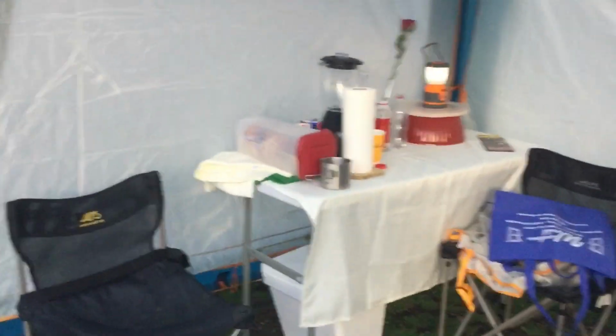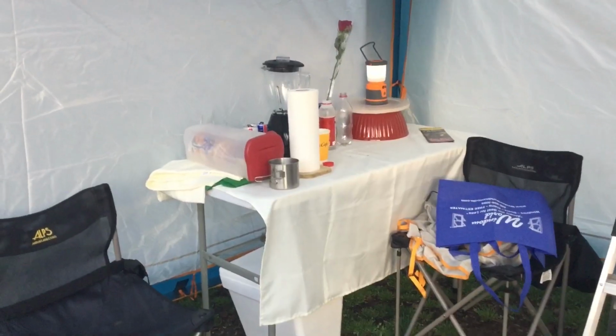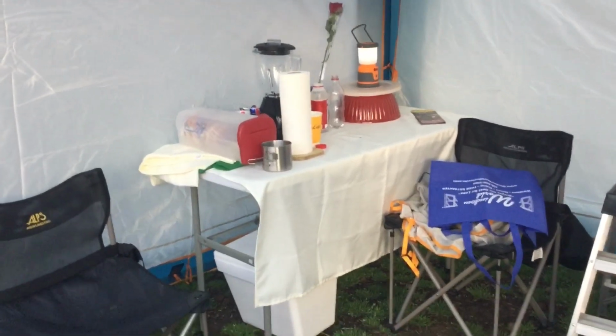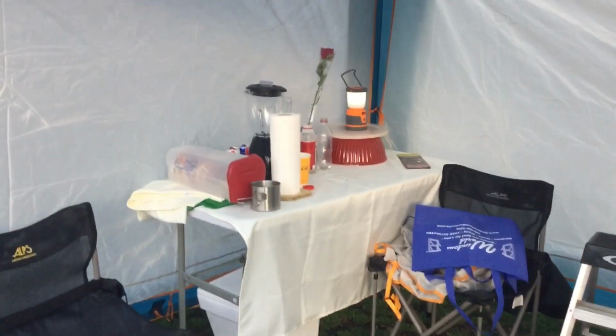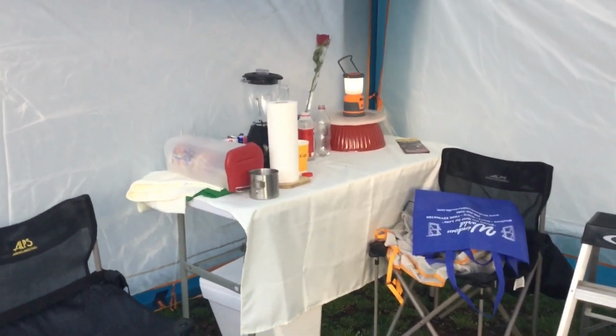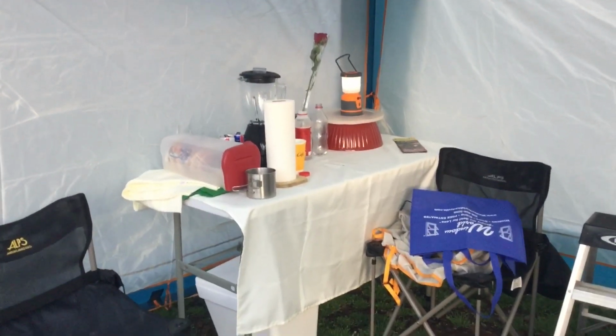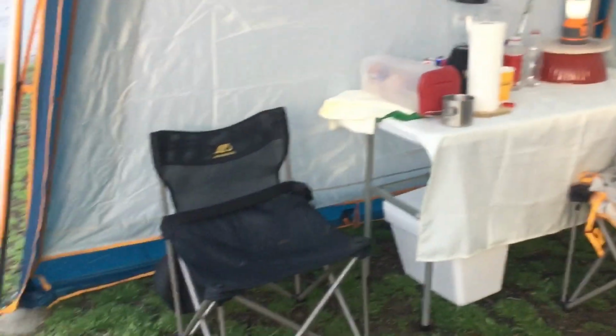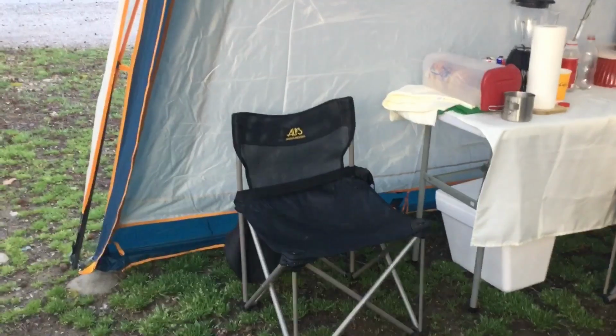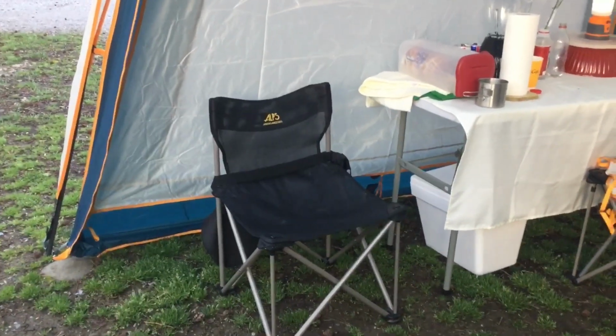And then we've got another 4-foot folding table. This one has a tablecloth on it. We've got a little cooler with our drinks on the ground up under it. And you'll see this is kind of a utility table that we can pull out to the middle and use as our dining table if we wish. And in this corner near the door is my chair, the chair where I normally sit.